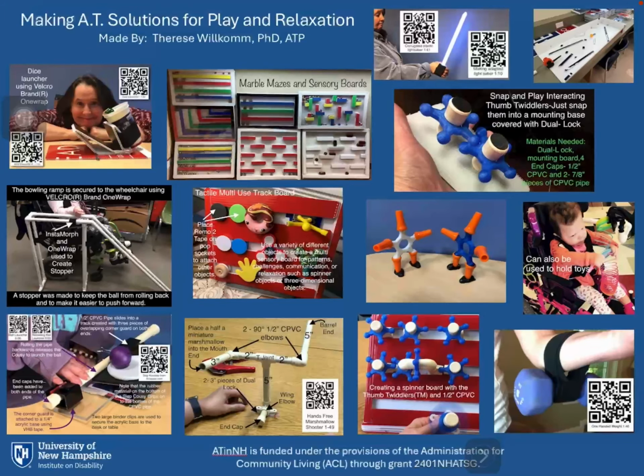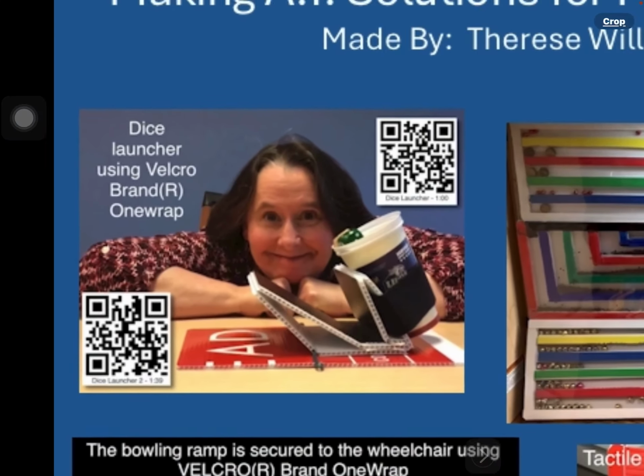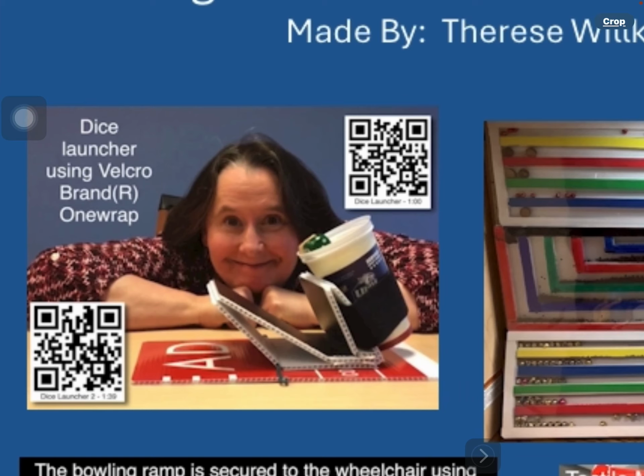All right, the title of this poster is Making AT Solutions for Play and Relaxation, made by Therese Wilkham, PhD, ATP. The overall poster has 12 photos on it, and it's all related to recreation, playing, relaxation. The first picture is a dice launcher using Velcro One Wrap.